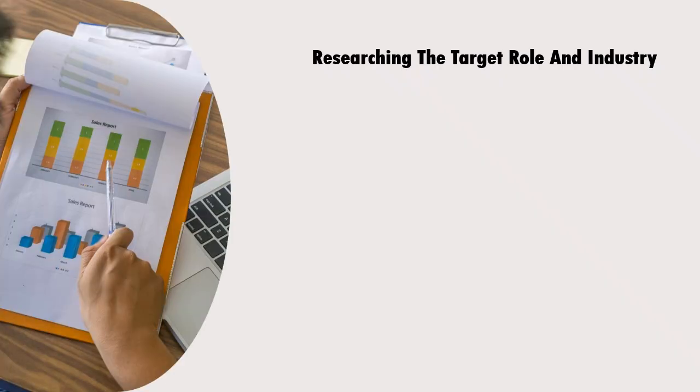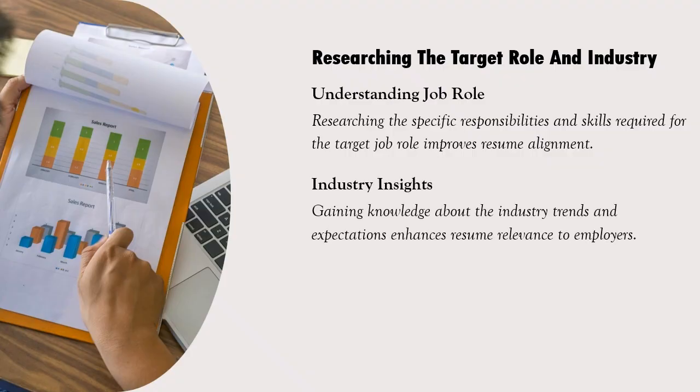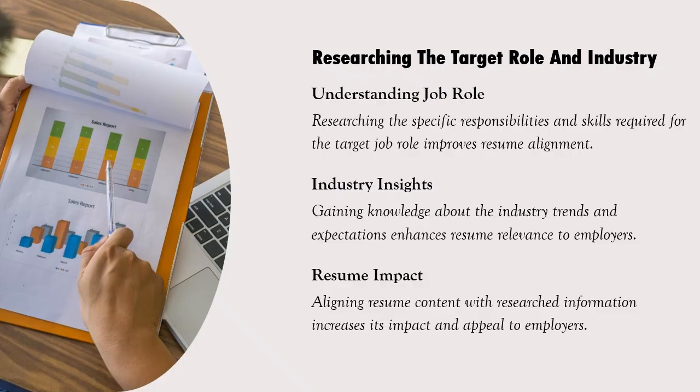So researching the target role and industry. This is also very important. In this regard, I would like to give one suggestion. We should understand the job role first, and then the next one is we need to take insights about the industry, and the next one we should see the resume impact. So these are the three things to be considered. Number one, we should understand the job role. So we need to research the specific responsibilities and the skills that are required for the targeted job role, because this will improve our resume such that it aligns to the respective job requirement.